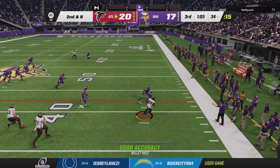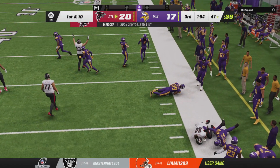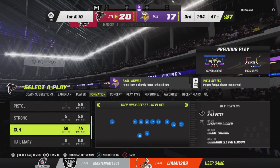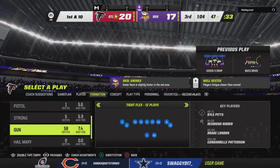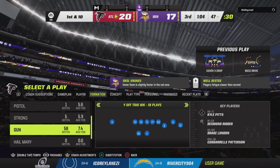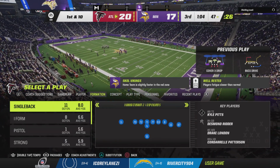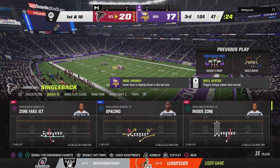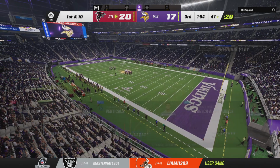Got a man, it's Patterson, complete. And he'll be out of bounds, but able to get it up past the 45. The Falcon passing game looking good on this drive as they get the 1st down. Well, they certainly had success throughout this contest getting him the ball in the passing game, and there he picks up another 1st down. Whatever they saw going into this one, they've been able to capitalize on it, and no adjustment has been made to take it away.